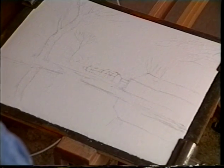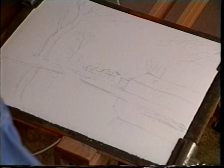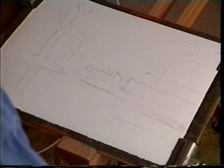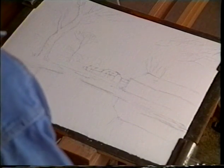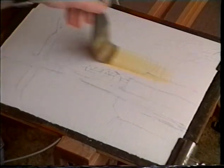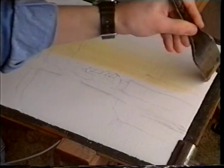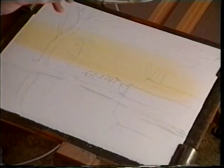So I'm actually going to plow straight in. I've wetted the paper, and I'm going to put some raw sienna along the base of the sky with a hake brush, not a Chinese one by Pro Art, you'll notice.